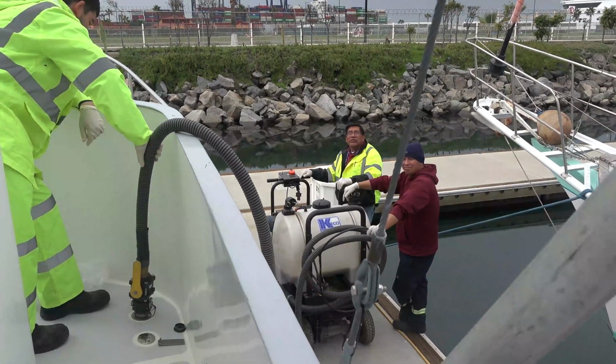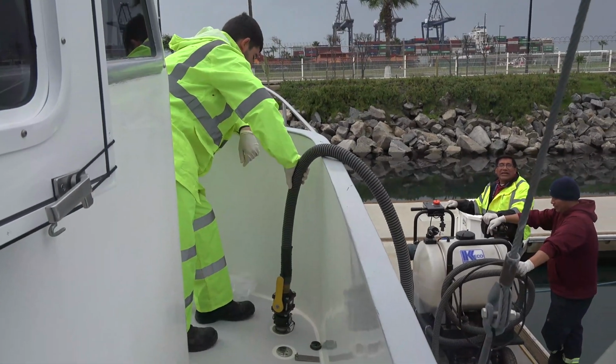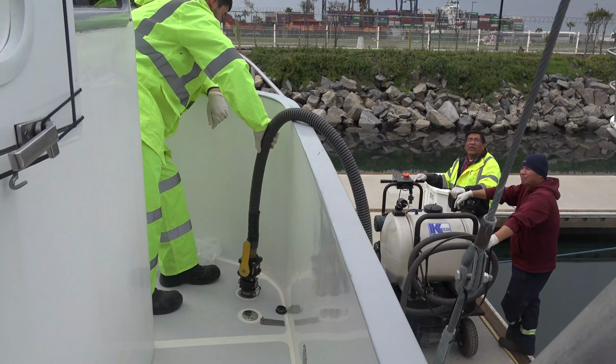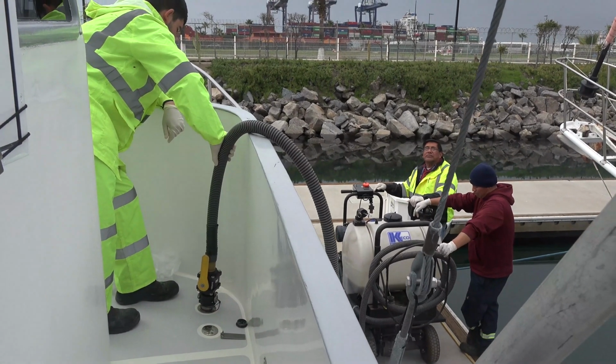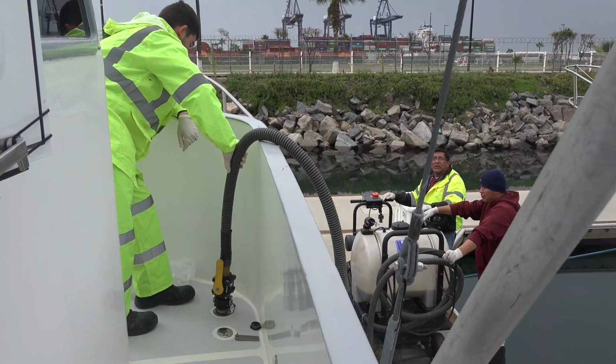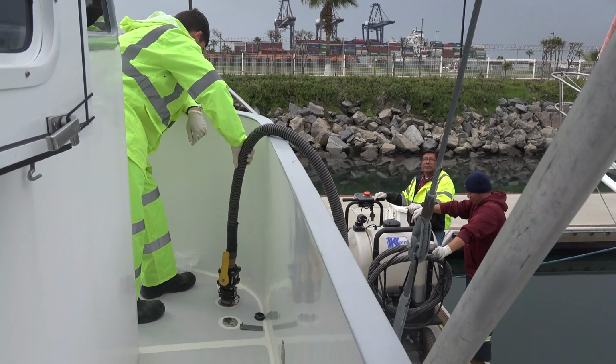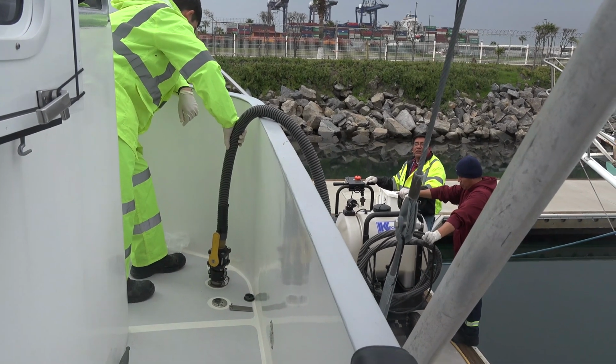These are the guys who are doing the pump out for us, and they are pumping out our holding tank since we've been here a little while. We need to get that emptied out, and it looks like we'll have about 10 more days. But this is a service that's free to liveaboards here in the harbor and for a nominal fee for non-liveaboards. But nice to get it done.